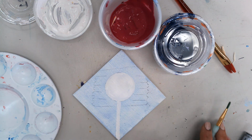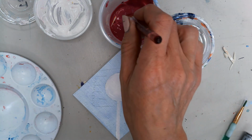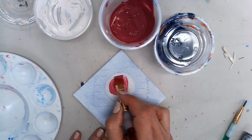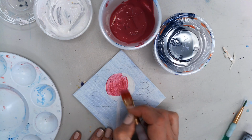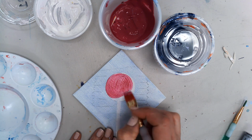Okay, so 7th graders, here we go. We are going to paint the lollipop with 3 tones. Acrylic paint dries very quickly, and it also mixes very well when it is wet. So first thing I did was I painted the whole thing white so it would really shine through.